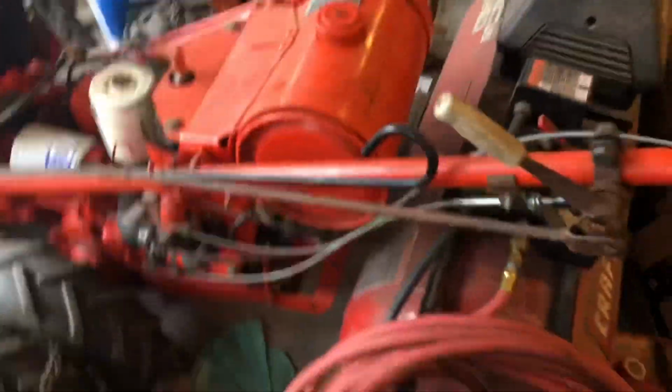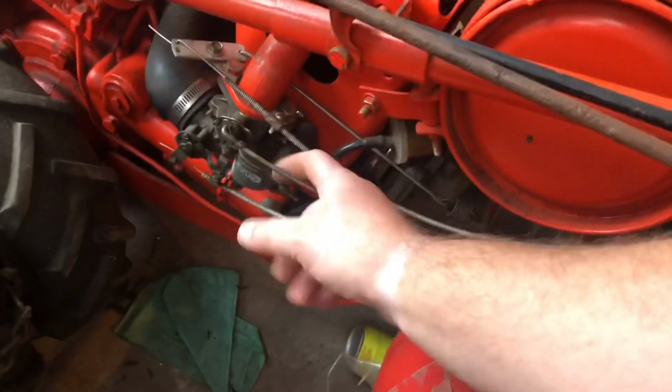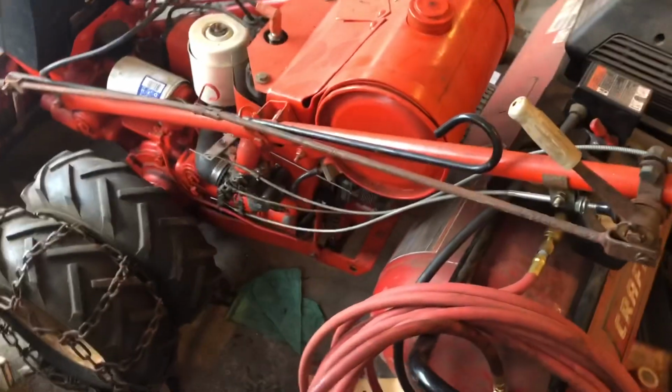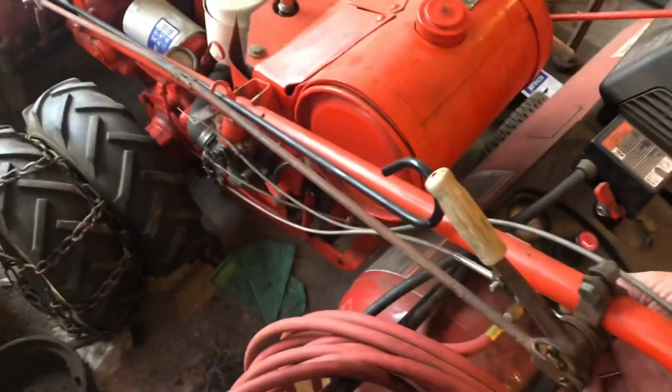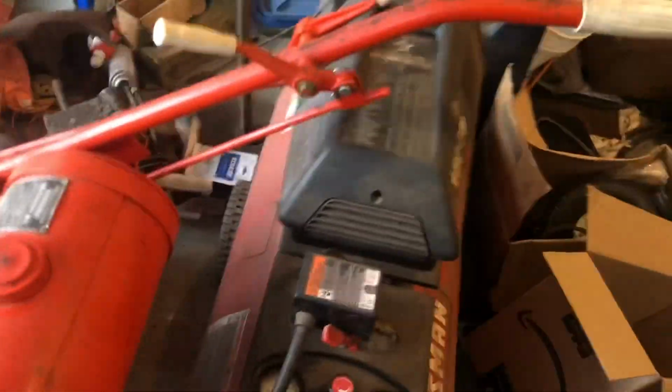Gravely has not been started for 2 years. And we're gonna see if we can fire it up and bring it to the Connecticut Antique Machinery Association show. This one is always finicky as far as where the throttle likes to be. It kind of likes full throttle. And let me put the choke on. Geez, it's in there so tight that I don't think I can get to the starter button.